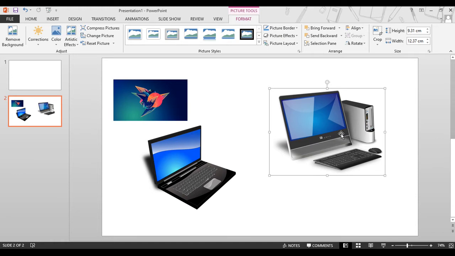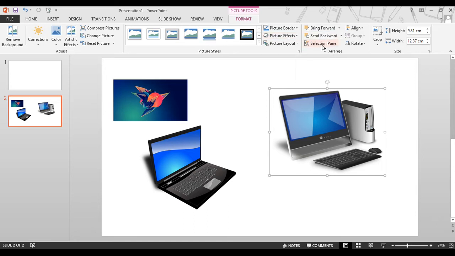Next is editing pictures and clip art. When the graphics is inserted in a presentation, additional tabs appear on the ribbon, the Format tab, that allows you to format the picture and graphics. Here we have Picture Tools, which have one option, the Format tab. With the help of this tab, you can adjust the picture, like color correction and some more changes. With the Picture Styles, you can apply various border styles and some special effects on your picture.